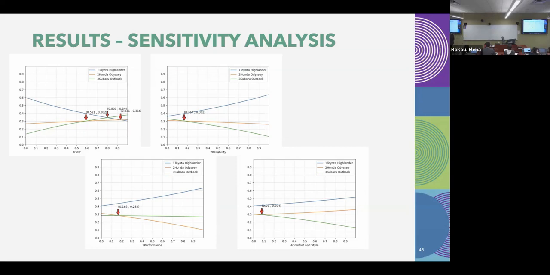How do I know, or how do I find out? This is the priority of the criterion that you see named over there, okay? Cost. While cost gets a priority from 0 to 1, you see how the alternatives ranking change. Blue is the Toyota, yellow is the Honda, and Subaru is the third one, green. With the arrows, I'll mark the cross points. So the points that there is some kind of rank reversal. My first question is if I see the first option becoming second at any point of time. It seems so at this point over here. When the priority is about 0.3.